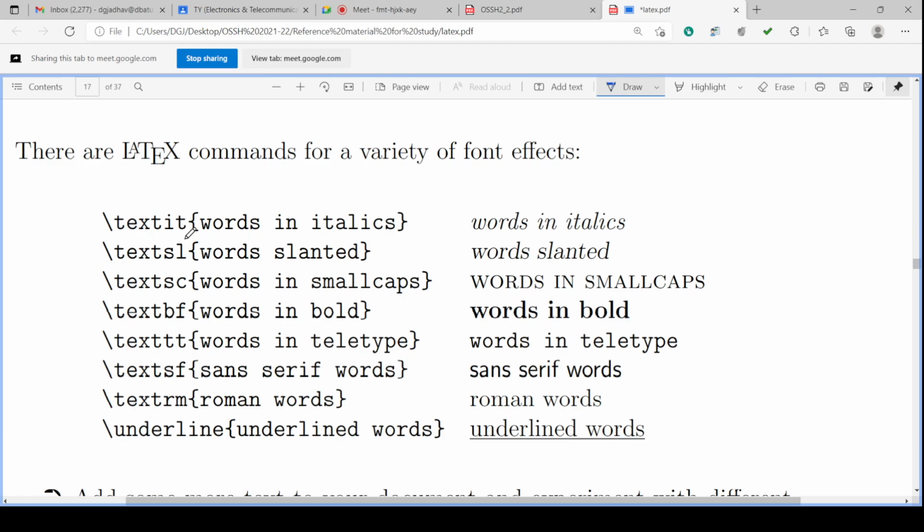Even between the backslash and T no space is used. So backslash textit is the command.